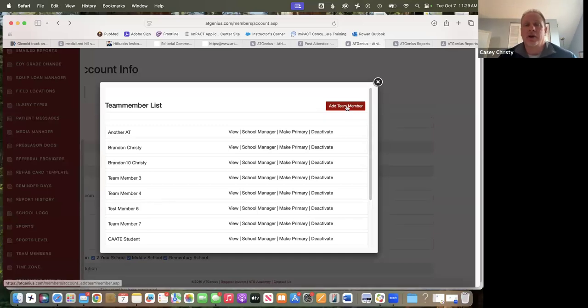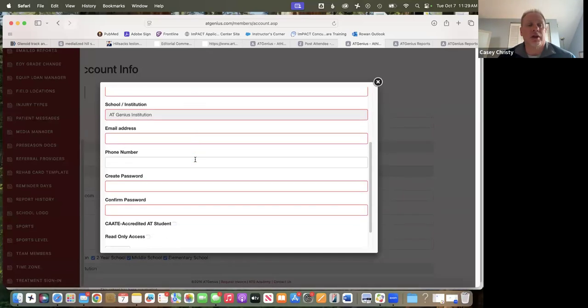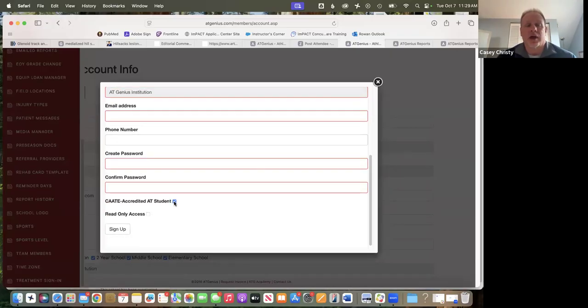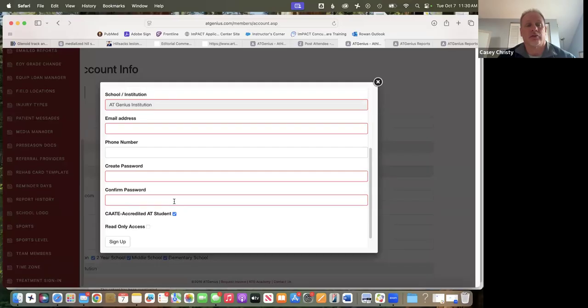But if you have an athletic training student, they can have their own account, but you need to click that because that will limit some of their privileges and will also allow the athletic training student to do their own SOAP note, but then send it to you as a preceptor for approval. We don't let students discharge an athlete, but they can do many other things because we don't want a student accidentally clearing an athlete without the athletic trainer's permission.